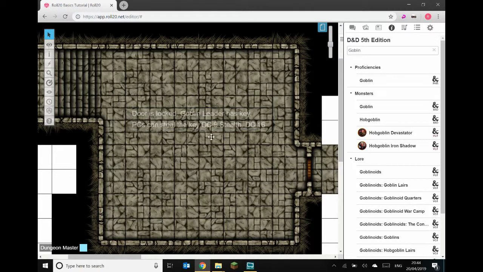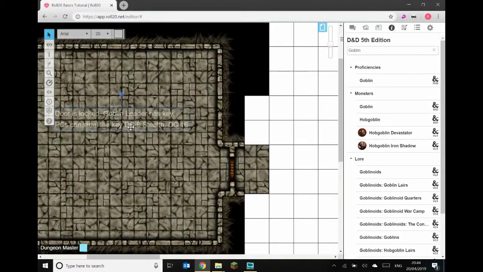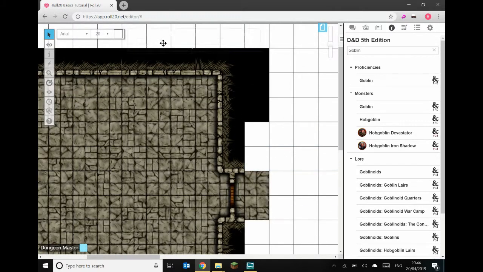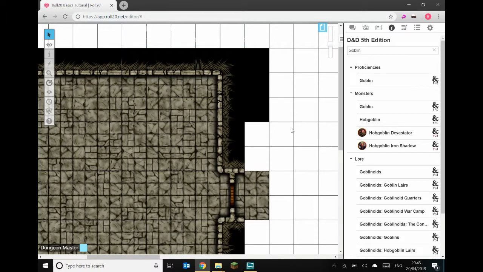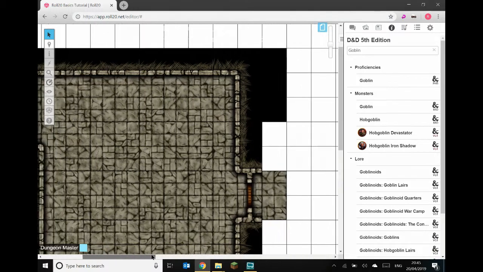Okay. Now if I then click this, I can move it to where I want it to be. I'm going to move it so that it's here. Now at the moment we can't see that, and that is okay. That's fine. When the players, in fact I'm going to put it up here, it'd be better up here. When we finish this, we're going to change the backgrounds to black, and we'll be able to see that perfectly. So that's fine. I'm happy to leave that where it is. Okay, right, back to the map's background.